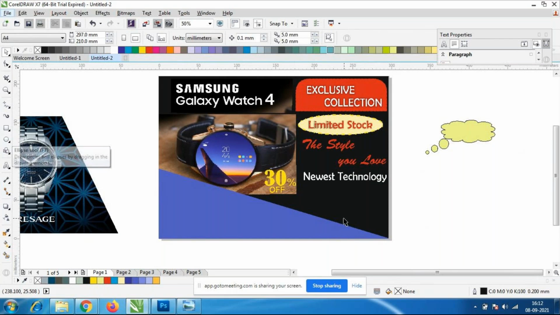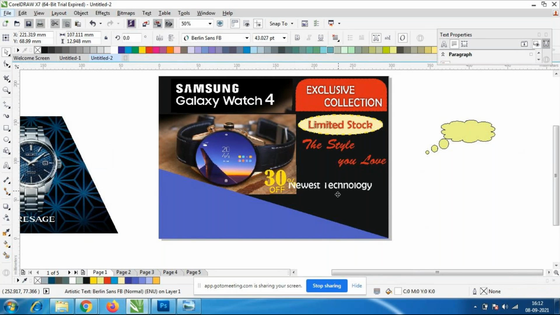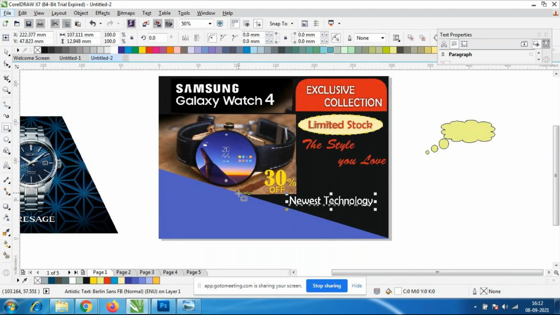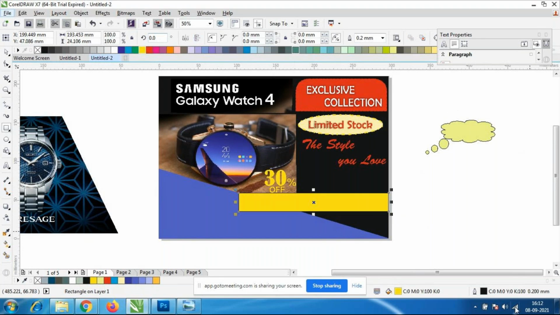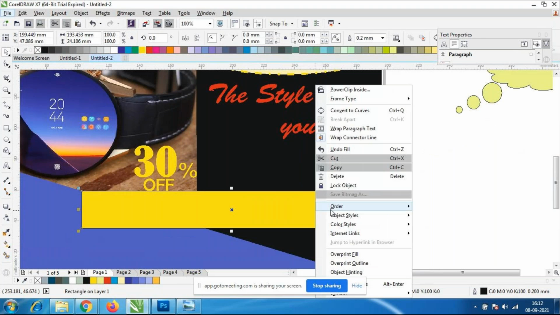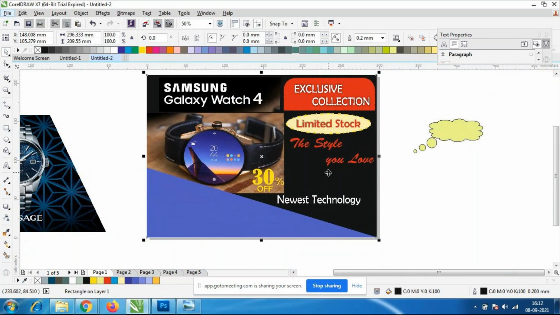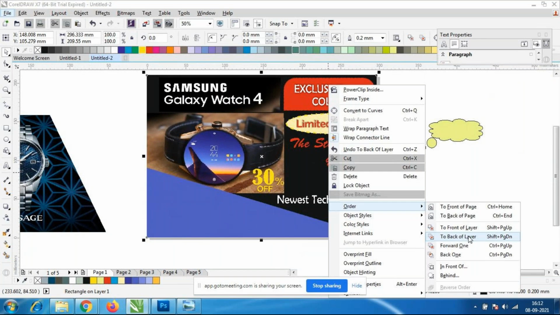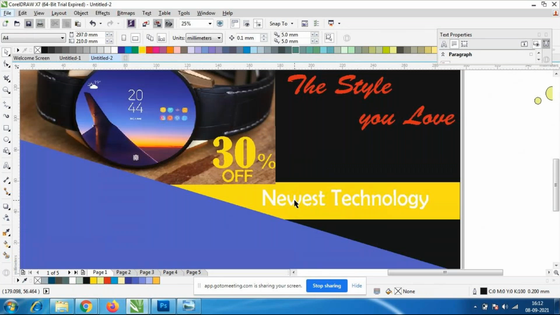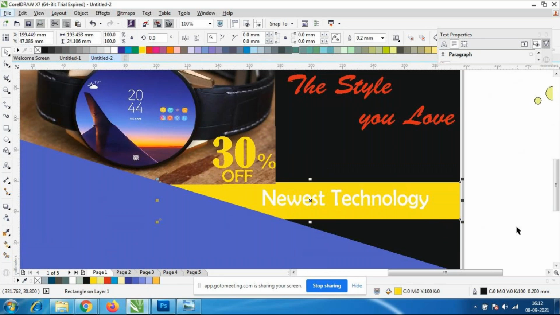Okay. So this new S technology. Yeah. We'll add here new S technology. So then we should add this box here. One small box here. It will go back of this eyedropper tool. Next, if I want to place this shape, order to back of layer means it will go completely down. I select this black layer, then order to back of layer. Okay, the things have come like this. I select it like this. I'll keep it down.